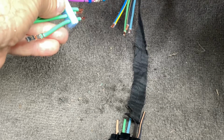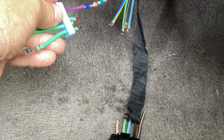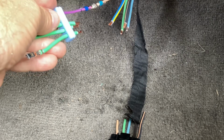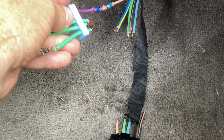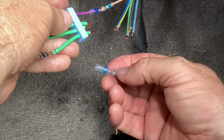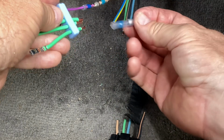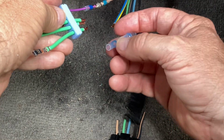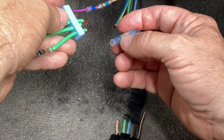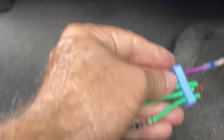All right, let that cool for just a minute. On these smaller wires, they make some pink ones, but I'm out, so that's why it took a little longer. I'm hoping they'll work. It looks like they'll shrink up pretty good. I'm just out of them in a pink color for the smaller gauge wire, but the blue seemed to have melted up pretty good there. So I think we'll be fine.